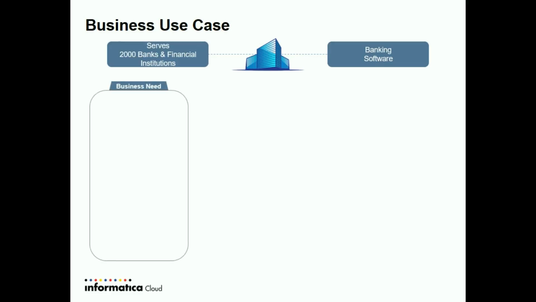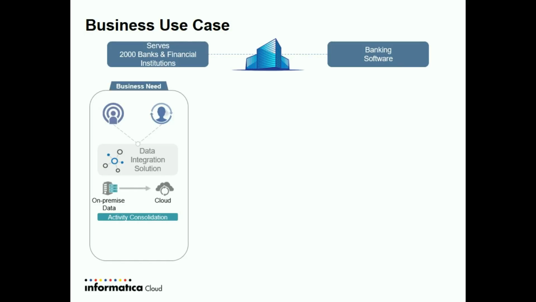The business need was that the organization wanted to develop a comprehensive end-to-end data integration solution to more efficiently deliver the business objectives. They also wanted to migrate on-premise data to the cloud in an effort to consolidate activity due to ongoing company acquisitions. Finally, they wanted to integrate data from Salesforce.com to efficiently execute bulk API DSS tasks.